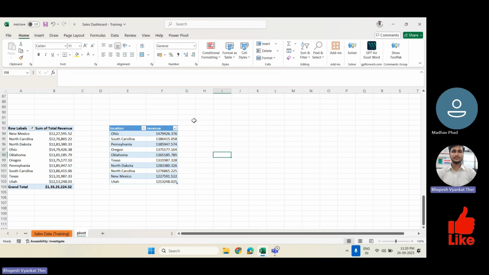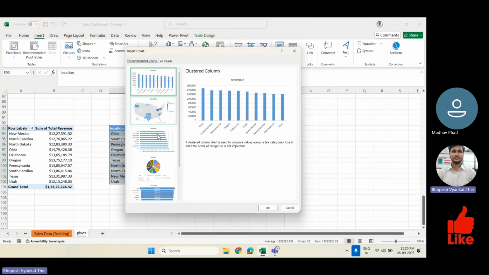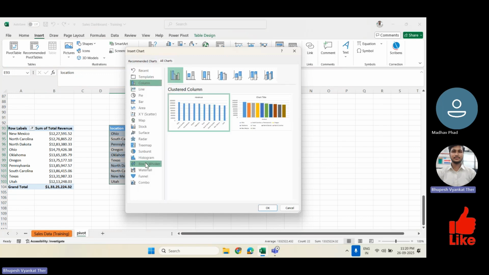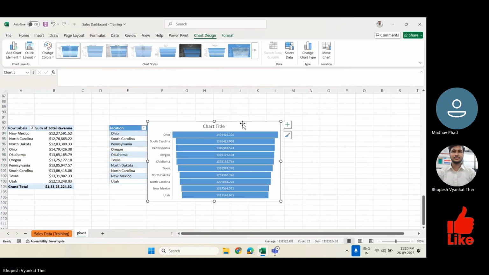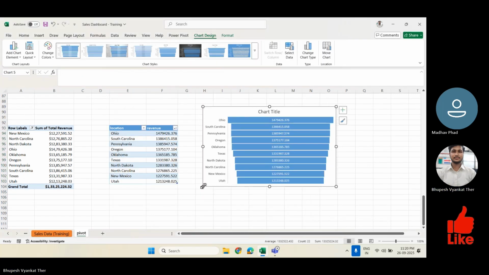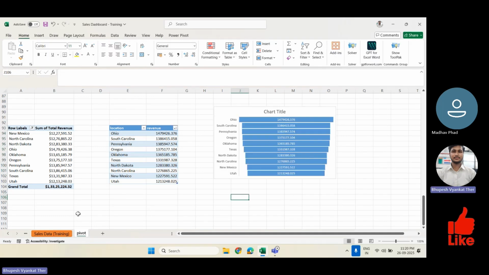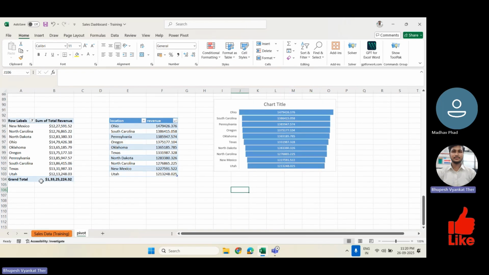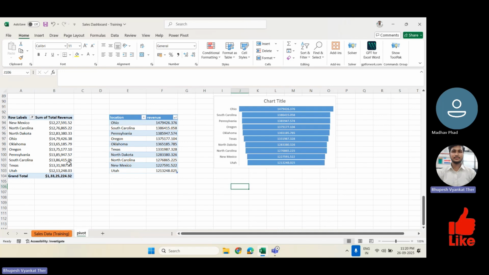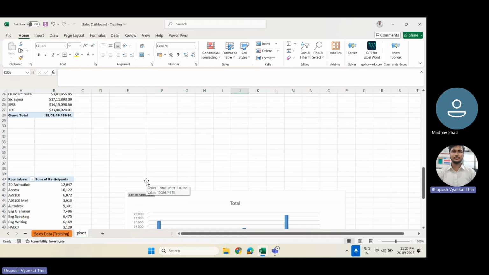Once it is done, now select the table and go to Insert, go to Recommended, and from All Charts select the Funnel. Now you can see, okay, now it works. I hope this thing is clear, Madhav. Yes, done, sir. Okay, so it is done. What can we do more here? Actually, I think we have done four or five graphs.